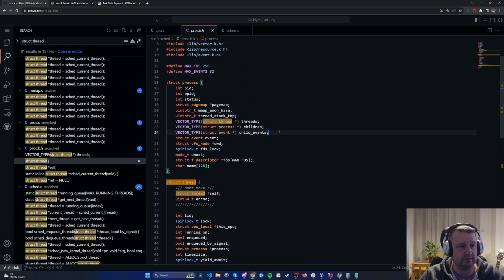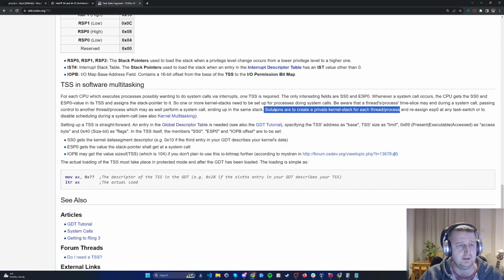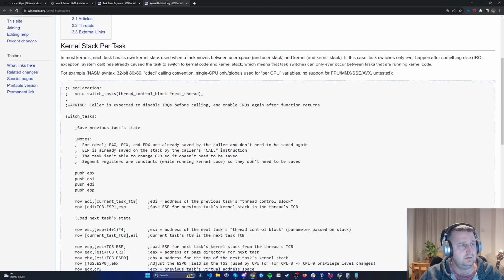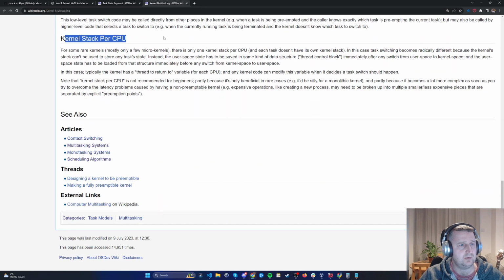Process, threads, children, child events, page map, PIDs. Okay. Kernel multitasking. Kernel stack per task. Kernel stack per CPU.